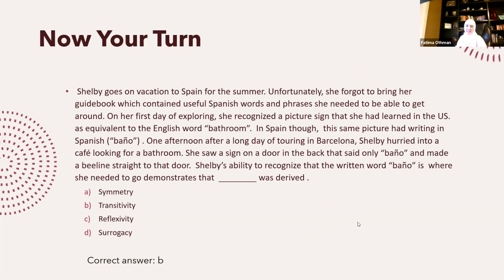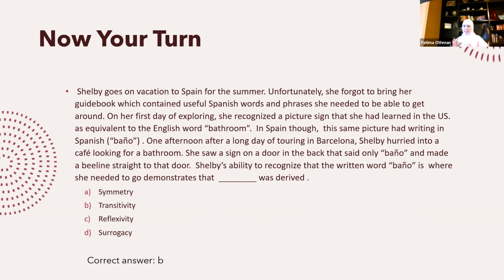So the answer on this one is B. This one is asking which relation was derived, which probe for stimulus equivalence did we just demonstrate? And this one is kind of like a real world example. This isn't your average match to sample, where in the presence of this one I taught you to select this one. This is actually going into a learning history.